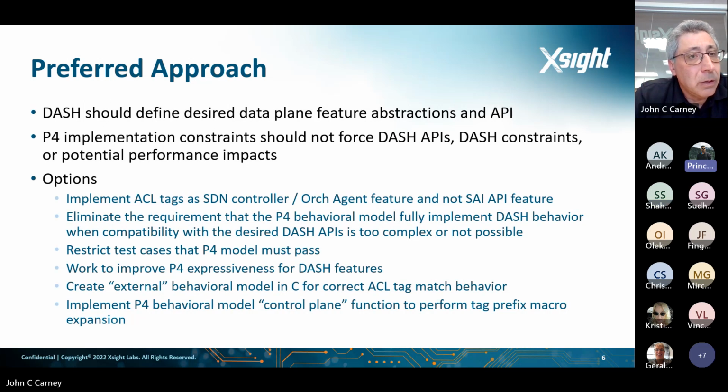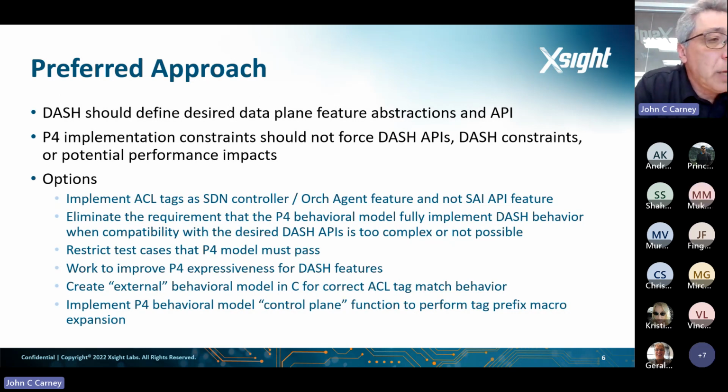Yeah, because the P4 behavioral model defines the pipeline model, but if you think in a different way, the packet is coming with an IP address. Now this IP address is the one that has to match different tags. How do we make that comparison if there is no prefix to tag mapping provided? It's for the vendor to implement. Look, if this were a C model, and I'm just going to give this as an example, I could write a very, very simple algorithm that would take the address in the packet.